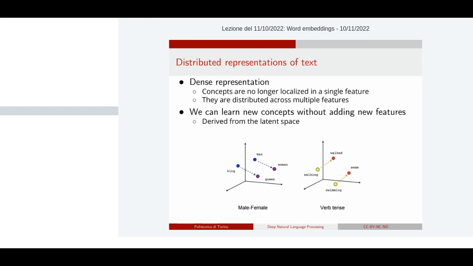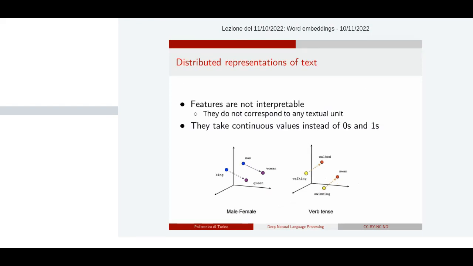Okay, so this is what we call dense representation, where concepts are not represented by single specific features, but they are distributed across a set of multiple features which are not explainable but usable in terms of computation of similarities. We can derive these similarity properties from this common shared space. So as soon as you are able to compute the coordinates of these words and put them in the shared space, you can compare each word with the other, and decide which are, for example, the most similar words looking at the neighborhood in the shared space. And this is another interesting application of these models.